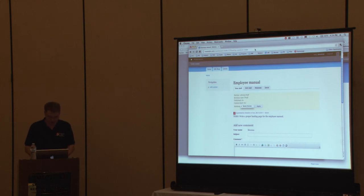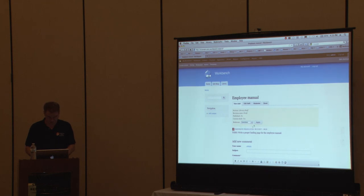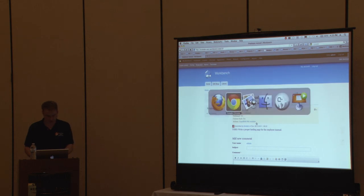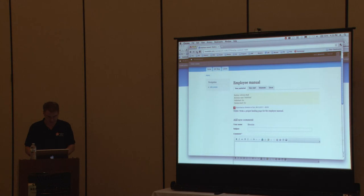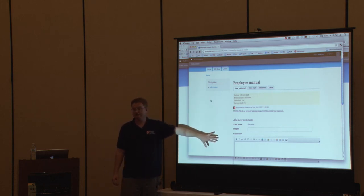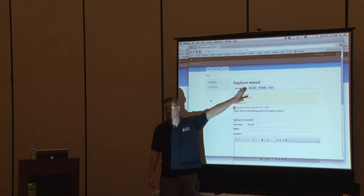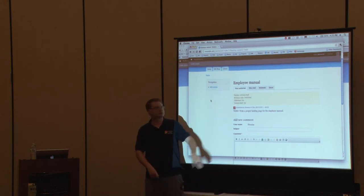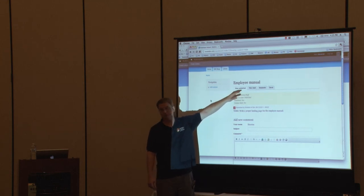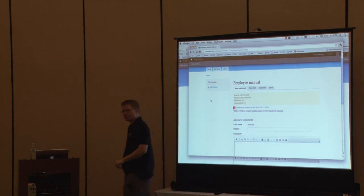If I go back, let's go to that same node as the admin user. I can publish that. I'll go back here, refresh this. Now I'm looking at the published version of this node, right? Because someone else has taken it out of moderation, and now it's live. And what's interesting, again, from a user experience perspective, we've actually changed the names of the tabs across the top, which are normally view and edit. We're trying to give a little more contextual data here. That you see in the back, view published, which means view the live version, new draft, which means I'm going to create a new draft, as opposed to edit. It still could use a little bit of work.